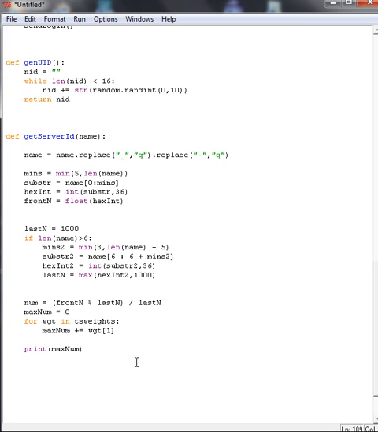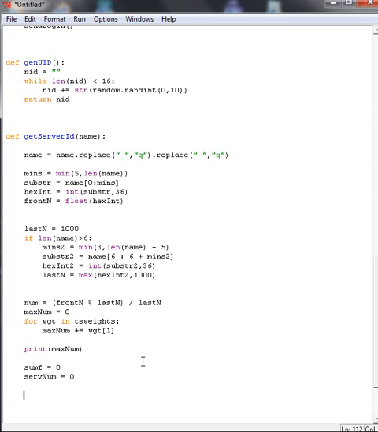Alright, so now sum, and we'll just name it f, equals 0, and then server number num equals 0.